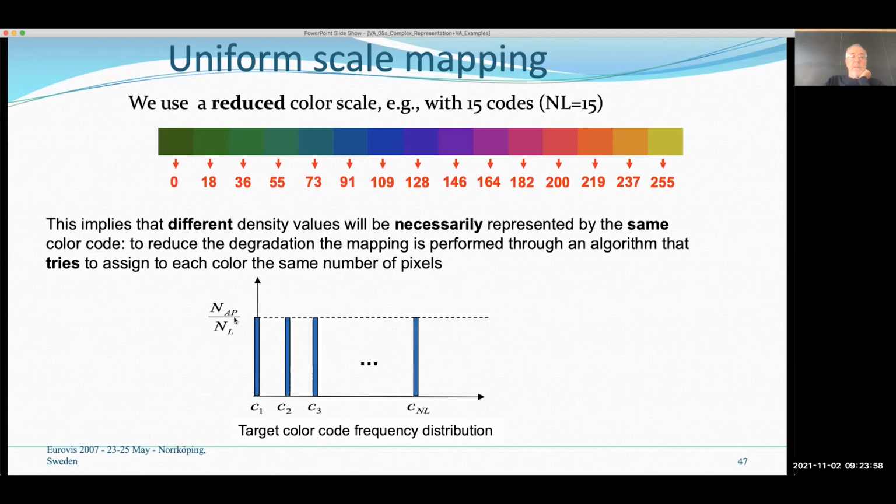That is the total number of pixels divided by the number of levels. We want to have a flat line of the density distribution. Each color level having the same number of pixels colored in that way. This is the target frequency distribution we want.